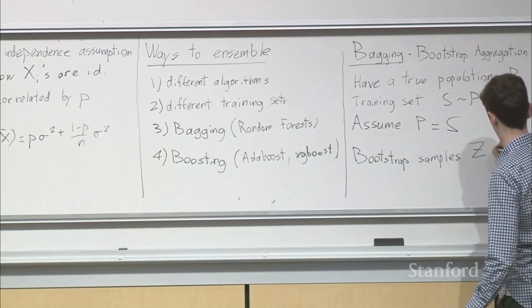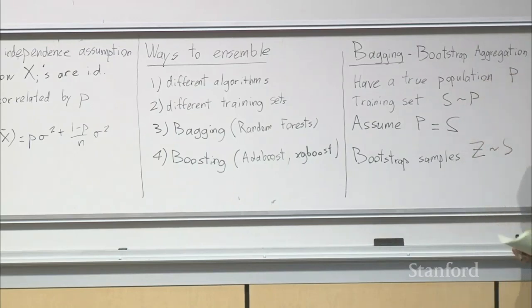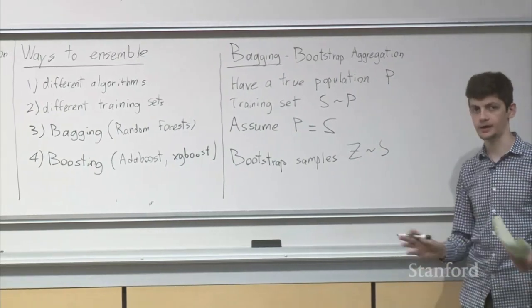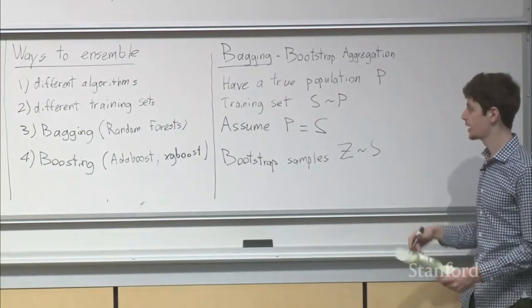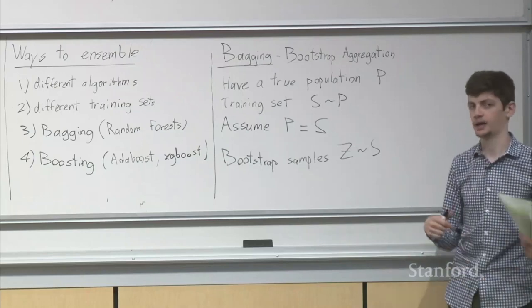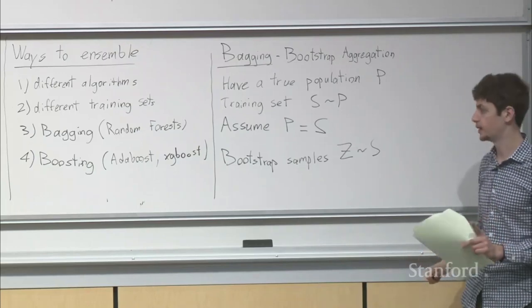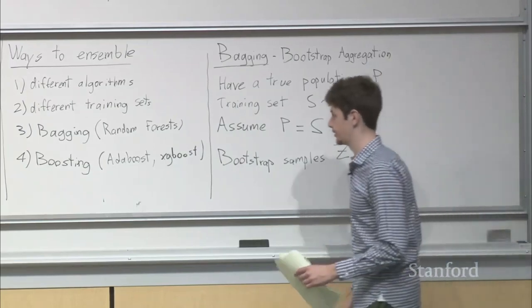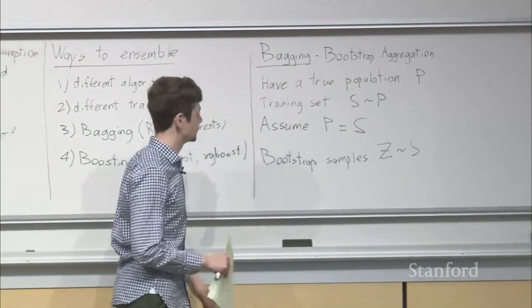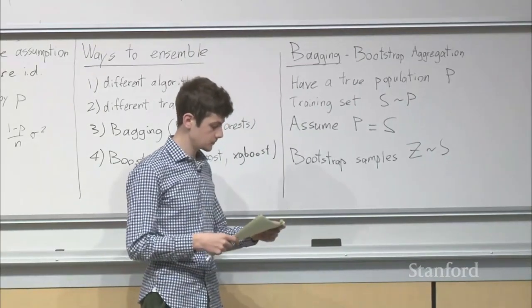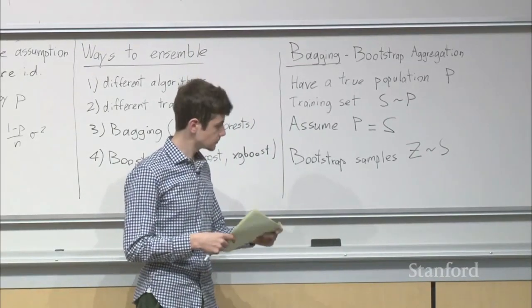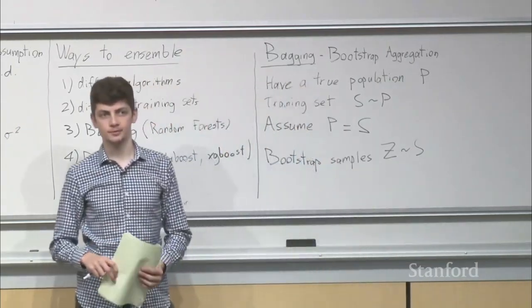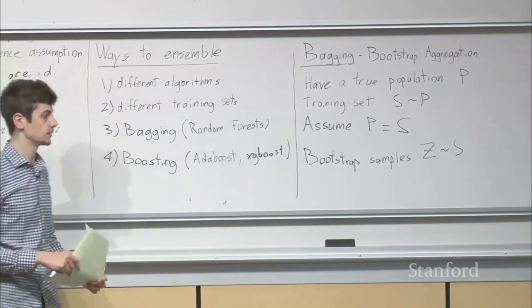Z sampled from S. How that works is you take your training sample, say it's of cardinality n, and you sample n times from S. This is important: you do it with replacement, because you're pretending that this is a population, and doing it with replacement makes that assumption hold, that you're sampling from it as a population. Okay, so that's bootstrapping.